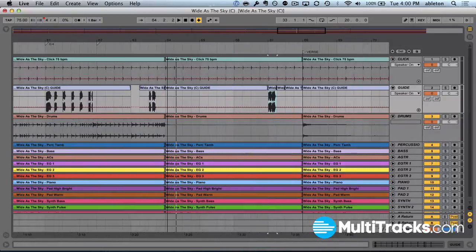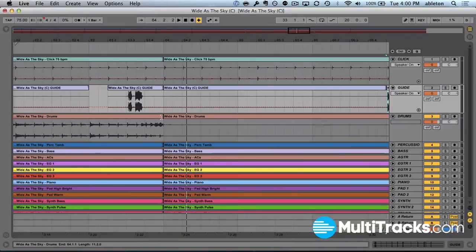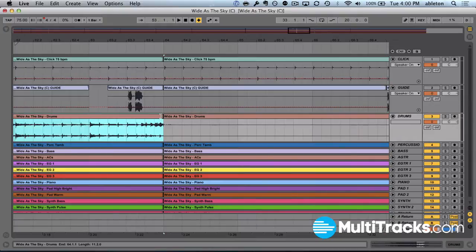I'm going to unfold the drum track here. You can see what's happening as we go from the cymbals ringing out to them dying right here. What's great about Live is it's all non-destructive editing. So if I put my mouse to the right of this previous clip, you see our bracket, and I just click and drag, and I'm just going to drag it to where those drums just kind of eventually fade out.